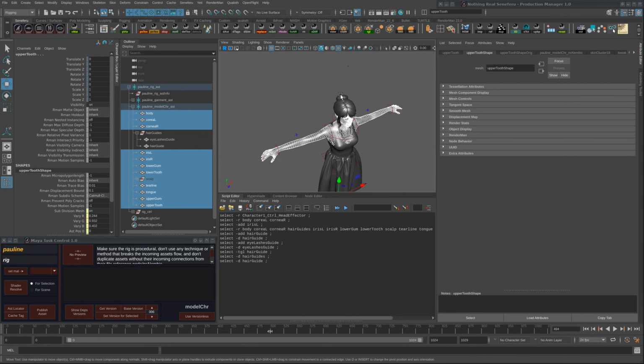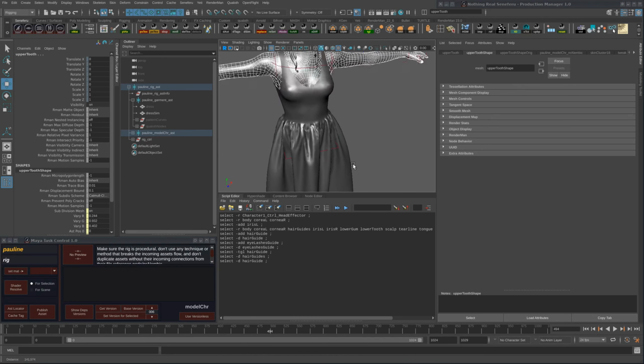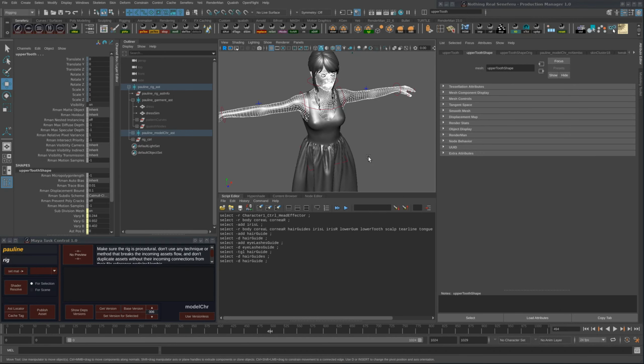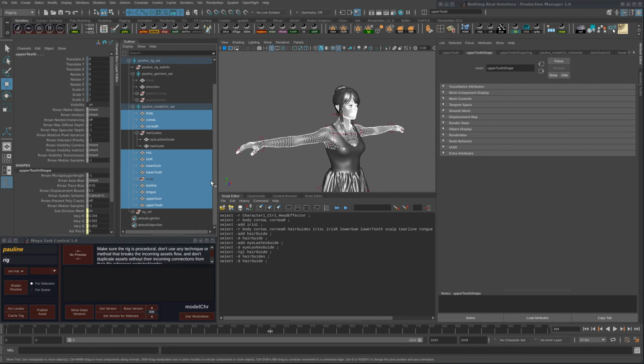And we also are not going to cache the garment. It's just for viewing purposes during the animation and playblast, but when we cache the animation, we don't want the clothes to be in the generated cache. We don't want the garment or the hair reference to be in the cache. We don't want any of the controls to be in the cache, and so on. So I will only cache tag the objects that we want.